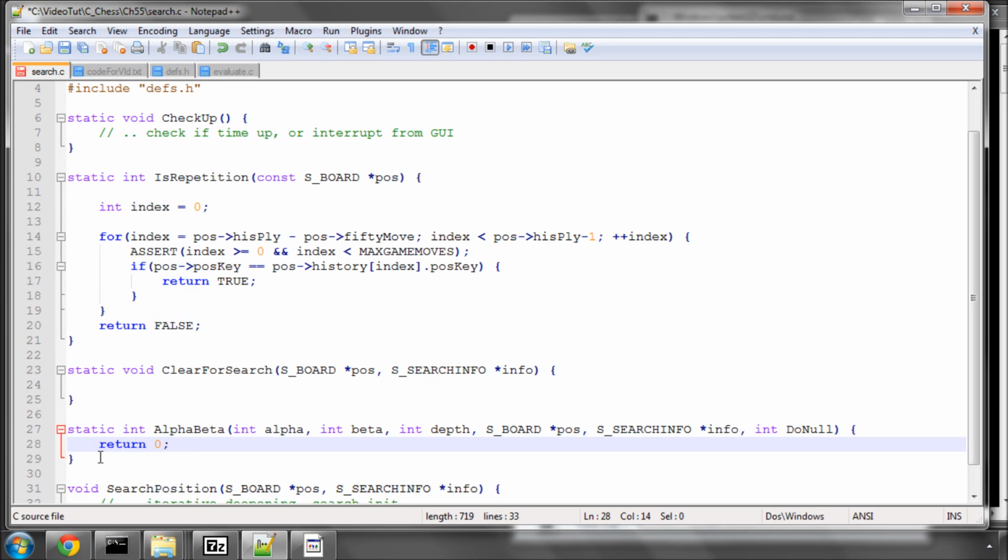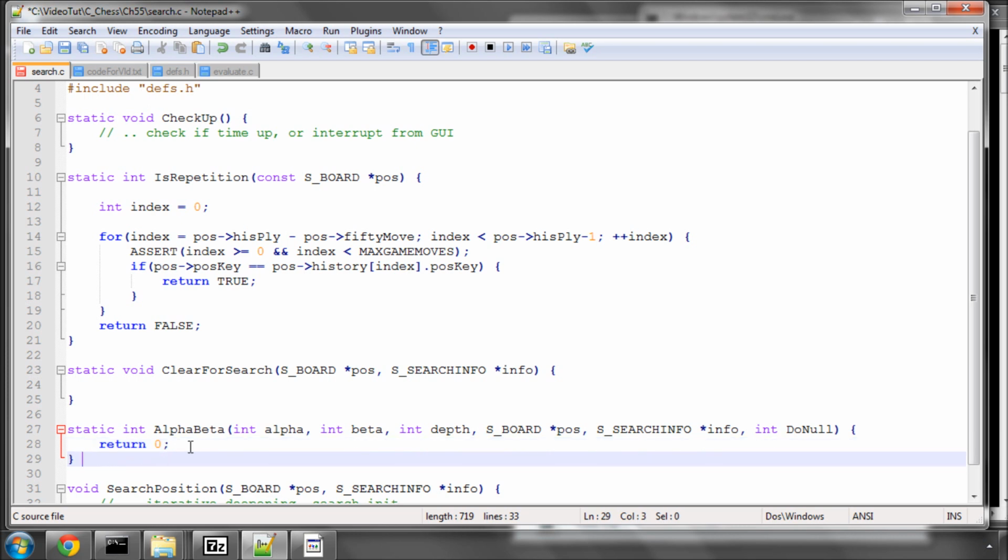Now, if you watched the alpha beta description video and the min-max video, there's a fundamental problem with the game tree. Let's say at the bottom of the tree, the last move was made by white, and white captured a black knight with his queen. As far as white's concerned, the evaluation of the position is that he is 300 or so points up in hundredths of a pawn, because he's a knight up. But what if black could reply by taking the queen? Then white has gained a knight but lost a queen, which is worth at least three knights. So white's actually lost, but he's evaluated this position as good for him. This is what's known as the horizon effect.